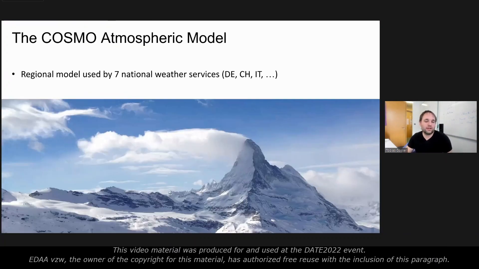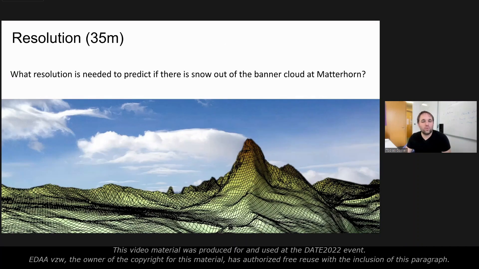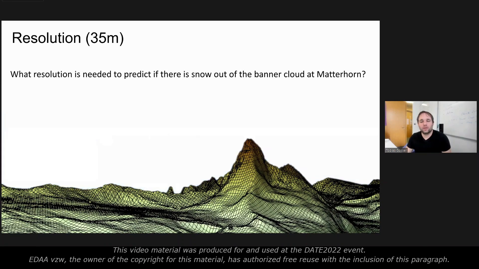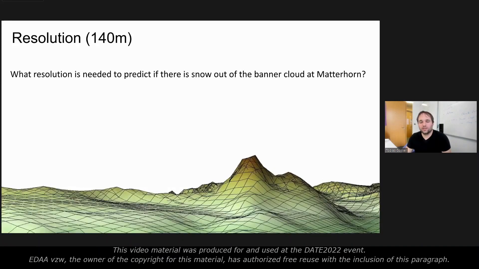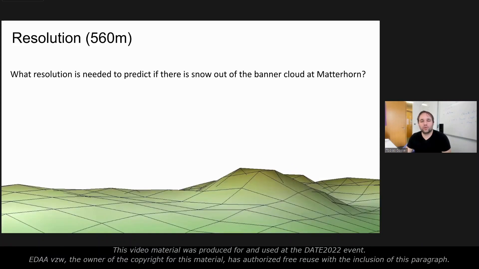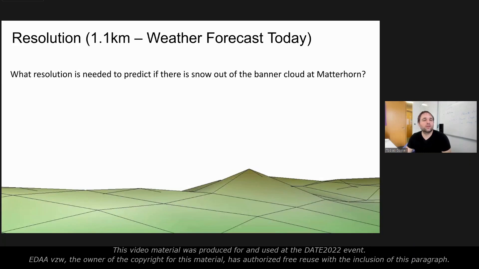As motivation, there's the COSMO atmospheric model and many climate models that try to model both climate and weather. For example, this cloud at the top. If we try to model this, we need to model our landscape in some discrete fashion with reasonably high resolution. But if we go to more practical codes, you'll see that the lower the resolution is, the harder it becomes to predict the snow and cloud behind this mountain, because eventually there's just no more visible. These numbers are slightly not up to date, but roughly the resolution for both weather and climate modeling is something we would benefit a lot from increasing.